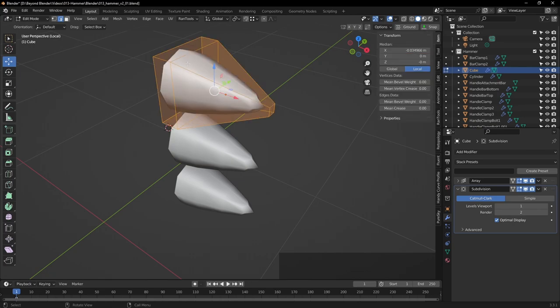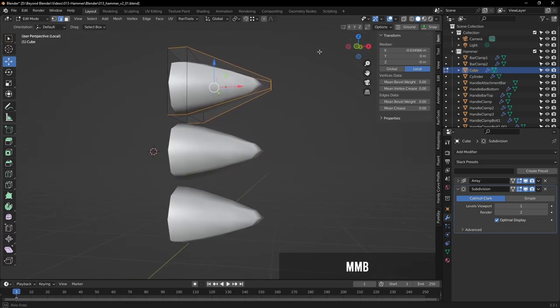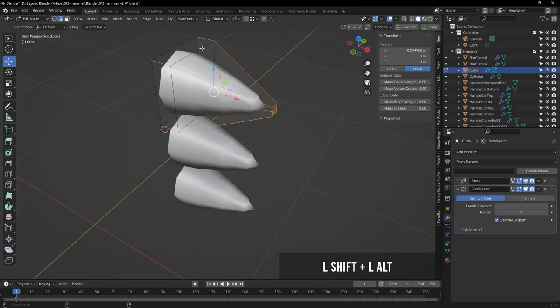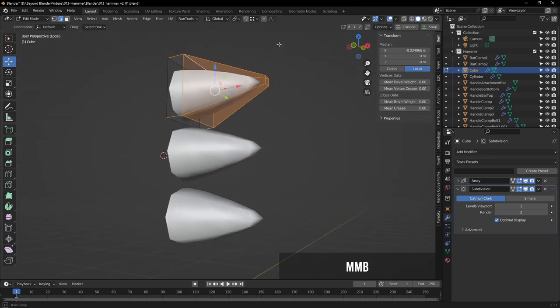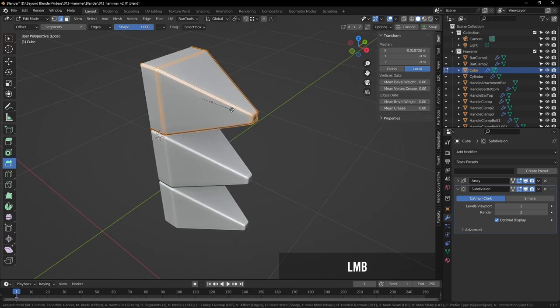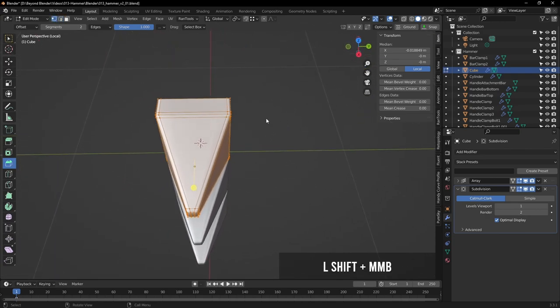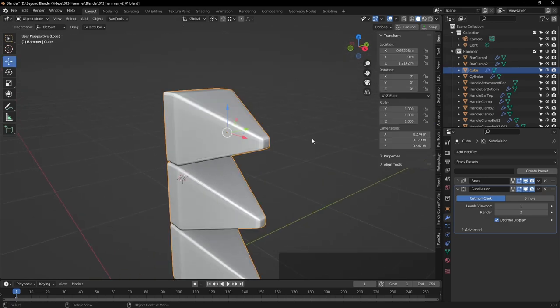Let's think about how we're going to do this. We could select all of the edges and bevel these. So we're selecting all the edges apart from the back ones, and we'll use the bevel tool. Again, segments 2, shape 1. Just give that a bit of a bevel. Keep an eye on the pointy part so you can see where it's divided into 9 faces now. You want to get that roughly the same size with those 9 at the front. That should be enough, actually.